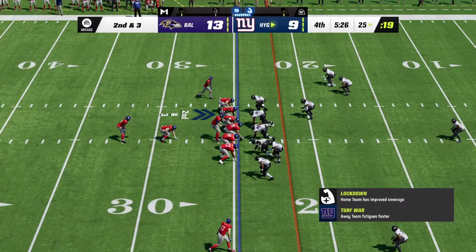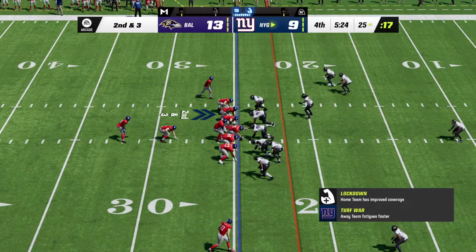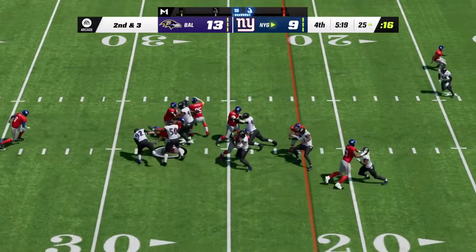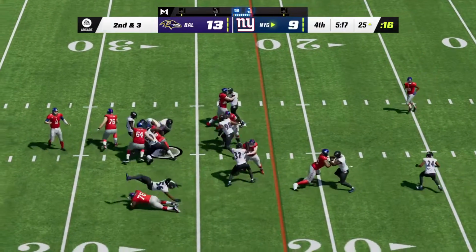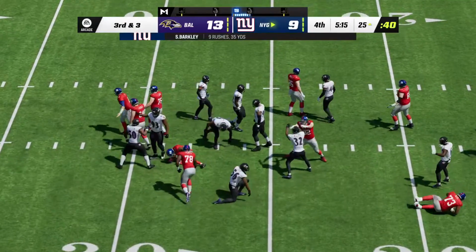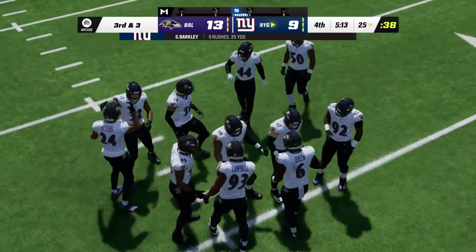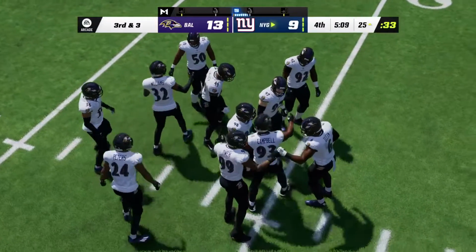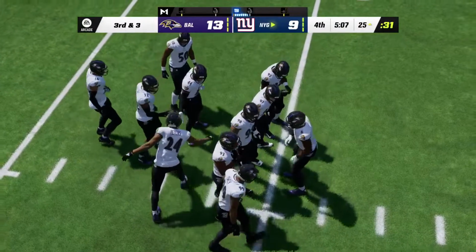2nd down and 3. It's Barkley on the counter. Looking for a seam, but finding none. He'll get back to the line of scrimmage, and that's it. Calling no gain that time as it's going to leave him with a 3rd and about 3 to go.